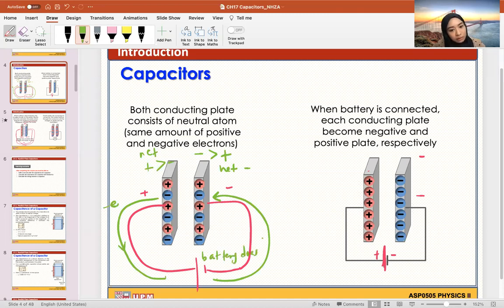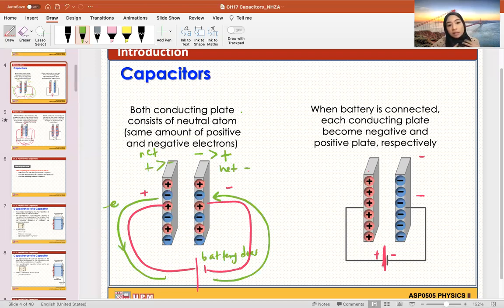The battery says, okay, I want this one to be positive and this one to be negative. I'm going to supply you some energy to do that. So it will provide the energy and move the electrons. The negative charges will move according to the energy provided by the battery, so the work is done by the battery. If the battery is not there, this will not happen because there is not enough energy to move the electrons without any force. So the battery gives that force, okay? Is everyone okay with this concept so far? Yes. Okay, so one is going to donate. When I donate, I am letting go of negative charges, which means that I am going to be more positive.